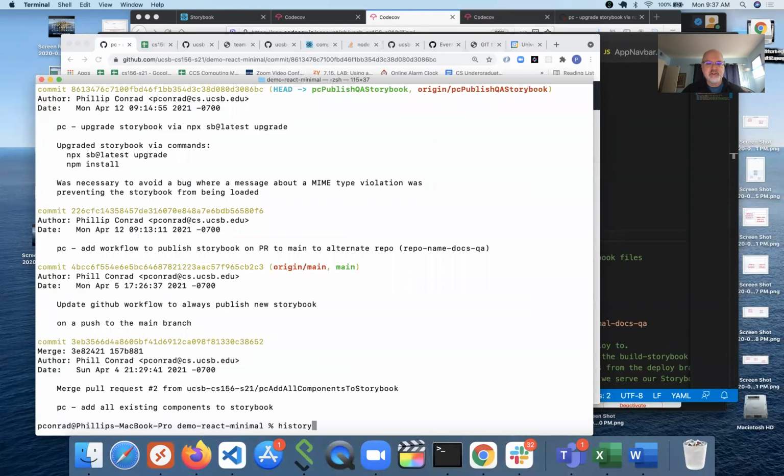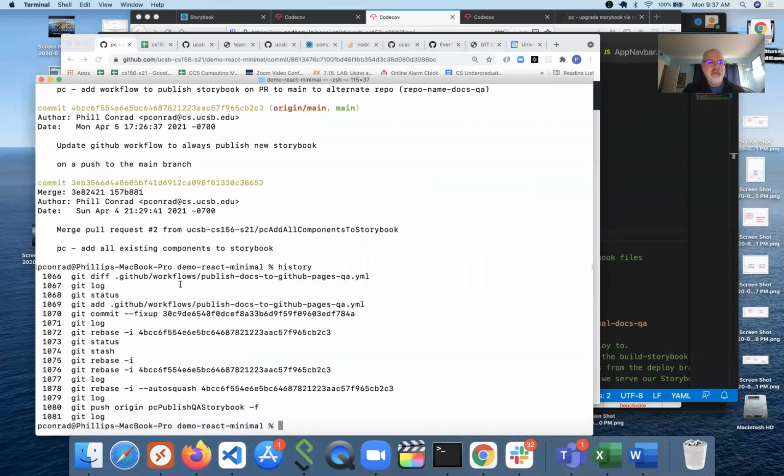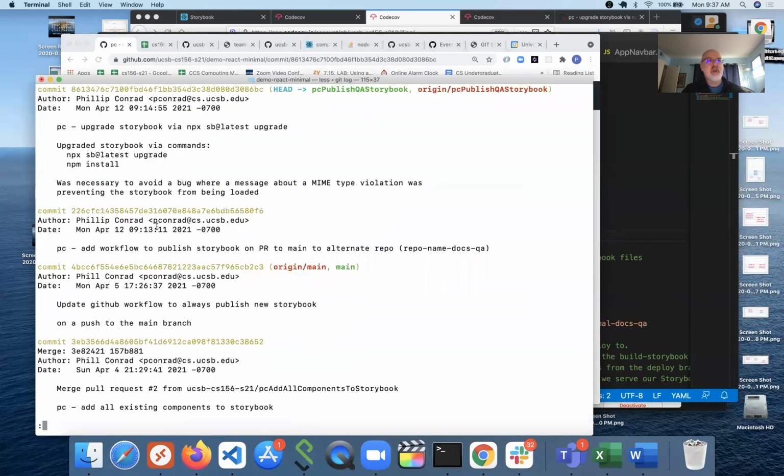So just to review, the way this works is that you first do a git log. You look for the commit that you want to fix up. You add the file or files in the normal way. You do git commit --fixup with the SHA of the commit you want to fix. So it might be this one, for example. I'm not going to actually do it. I'm just going to make that a comment.